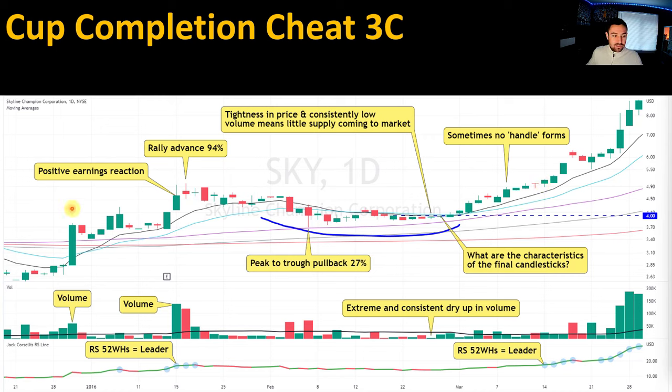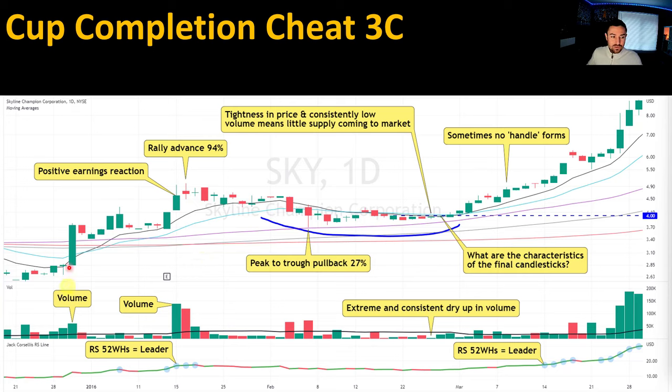So what we have is a stock here. We have a positive reaction to the earnings. We get a very good sense, especially if it's a growth stock, a CAN SLIM name, of what the bigger boys are doing. What are the large operators, the institutions, doing around the earnings? Well, if we see huge relative volume coming through, positive price action, and the stock moving up like this, it's probably an indication, certainly if the stock's not just run up 100% from a base and then goes and builds a base, that larger operators are potentially accumulating this stock, especially if there was a very positive earnings surprise on the earnings and the sales or something like that.